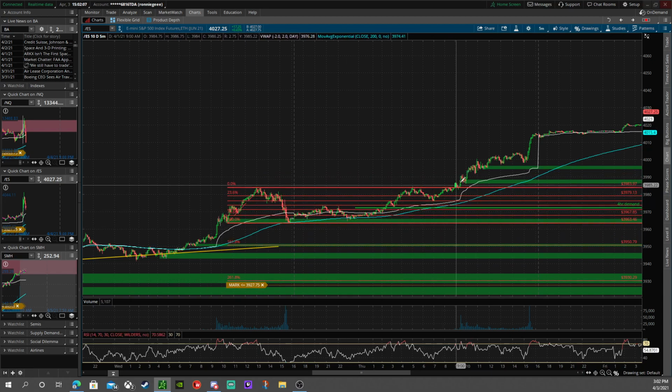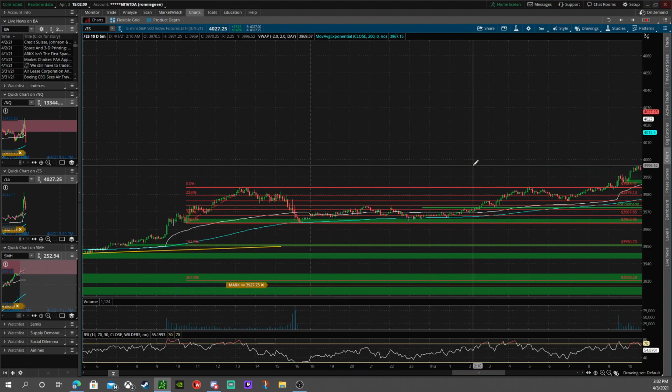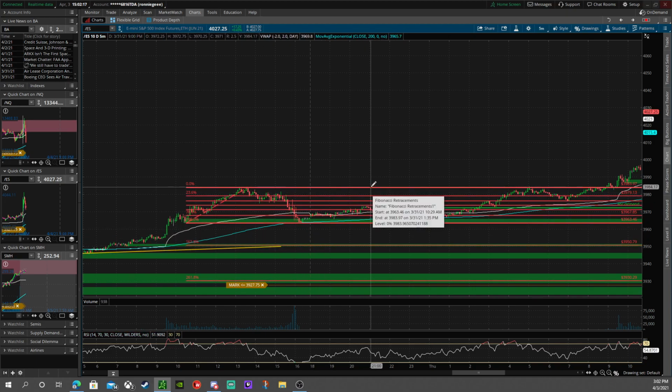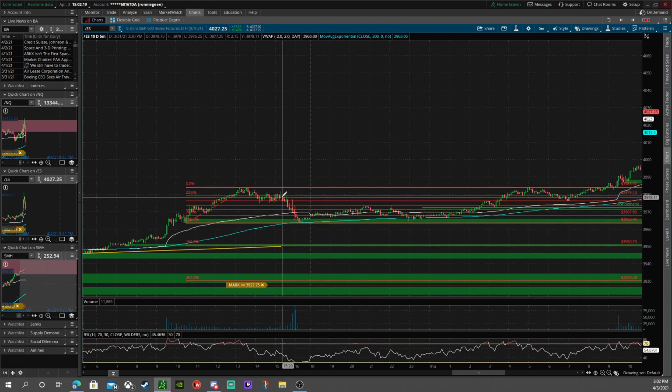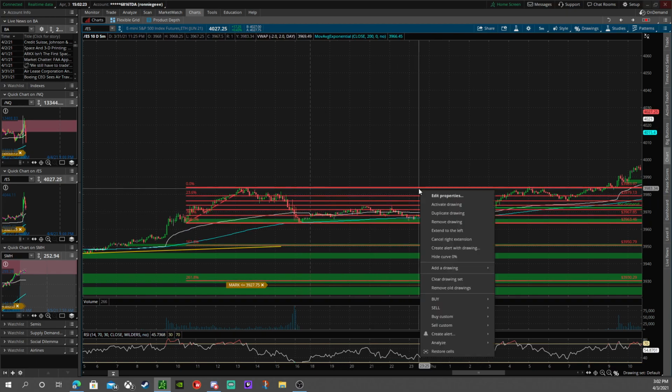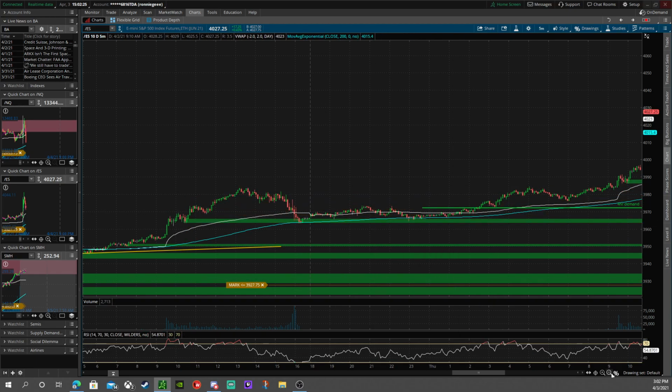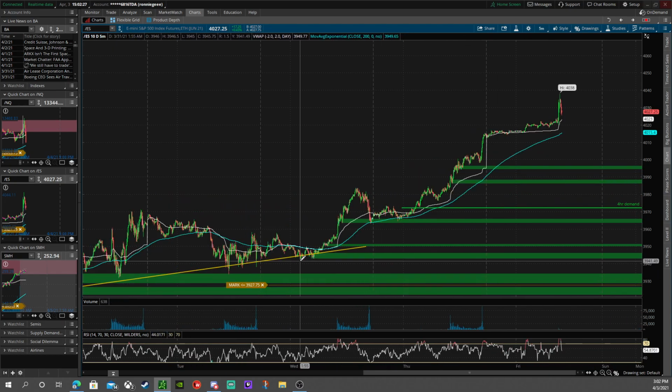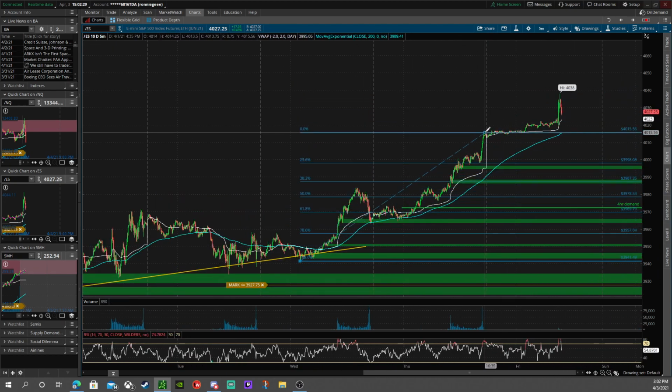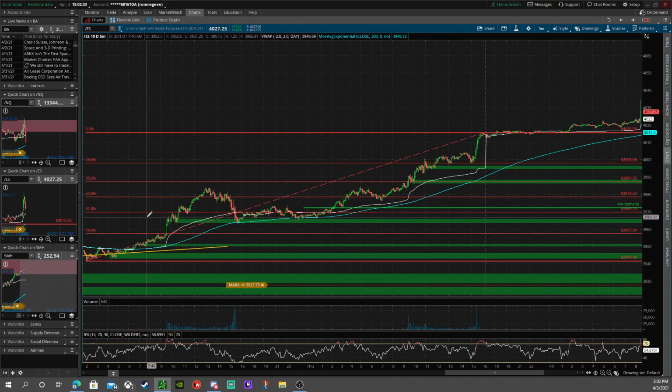And then once it broke out, you could have went long on it. Yeah, and that's true, and that's cute. That's cute. But the reason why fibs are trash is because where I just drew mine at, look at this little zone I have to play off, right? Look at these little scalping weird spots. I would draw it, but you would draw it. You would have done this, you would have done this. And our zones look completely different.